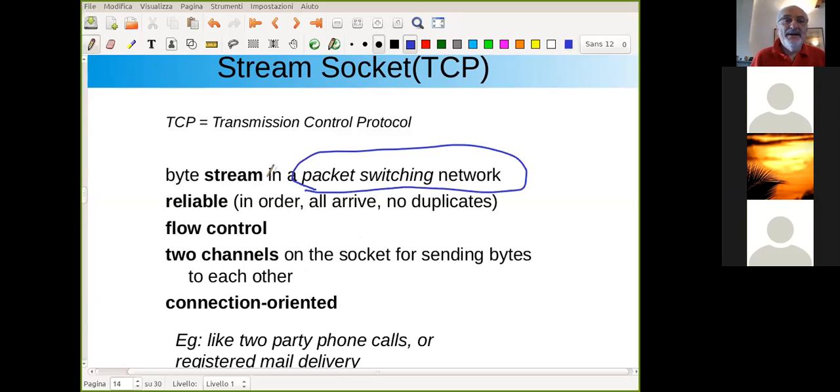But the idea is that you have a circuit, and in internet, all packets, so the single chunks of information that flow and are delivered, get to the target using a virtual circuit connecting the source and the destination.